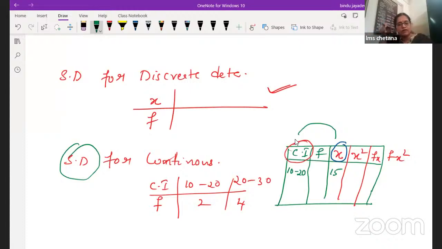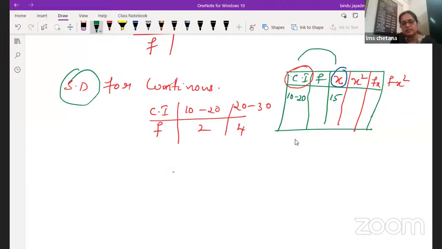What is that extra column? We are going to create the X column. The reason is that in the question, it is given in terms of intervals, that is class intervals. You have to find what X is. If there is no X, how do you find X square? Therefore, automatically X should come. That is why for 10 to 20, 20 to 30, you will find the midpoint. That means for 10 to 20, X is 15. For 20 to 30, what is the midpoint? It is going to come as 25. Then continue as it is. Therefore, all of you just practice the question for continuous data also. Clear? No, see, if I do continuous data right now, it takes a long time. We cannot cover all the things.